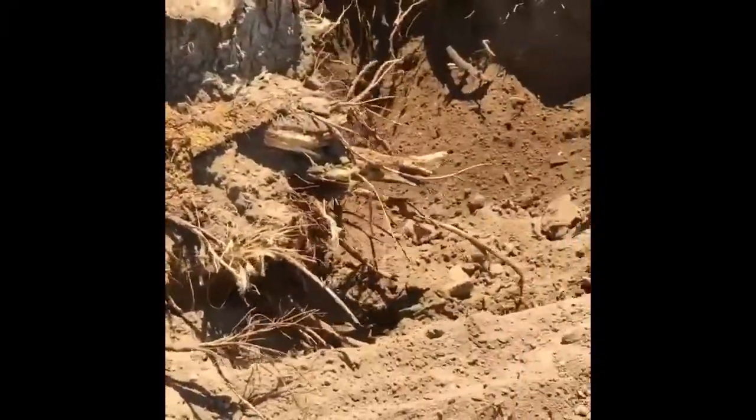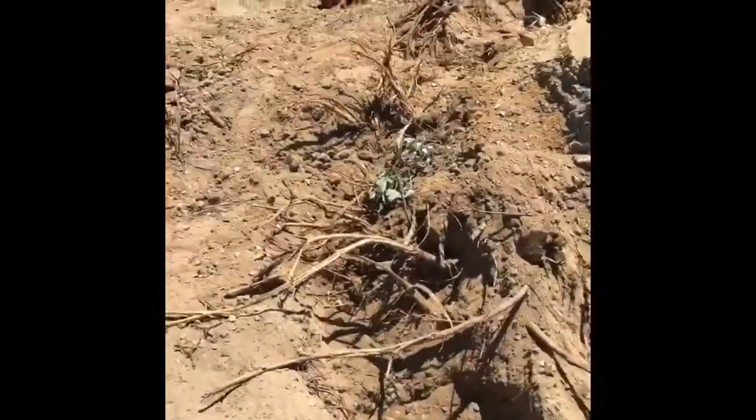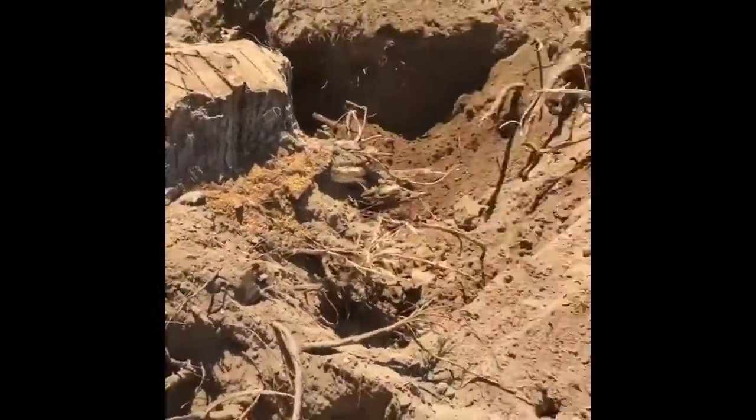We've been working on cars so much lately that honestly I'd already forgotten how much we enjoyed knocking things down, destroying things, and in this case taking the tree out. We're trying to get the tree out — the gas line actually runs right here and goes all the way over there, and we have to take this because they can't install the new line with all the roots in the way. So we're going to try to see if we can pull it out.